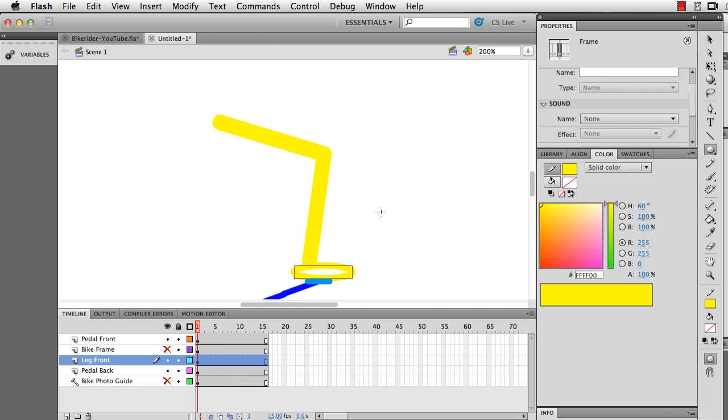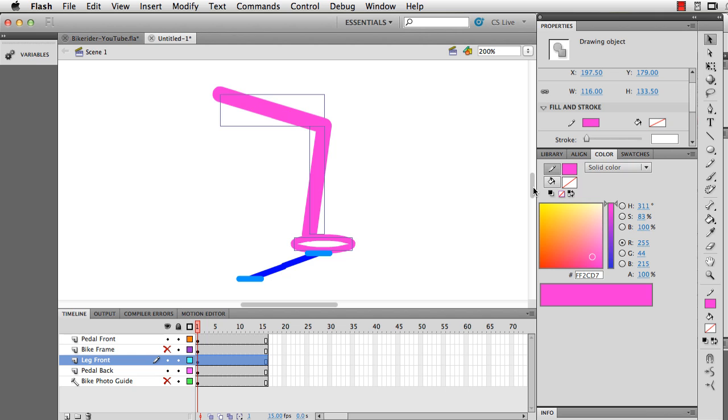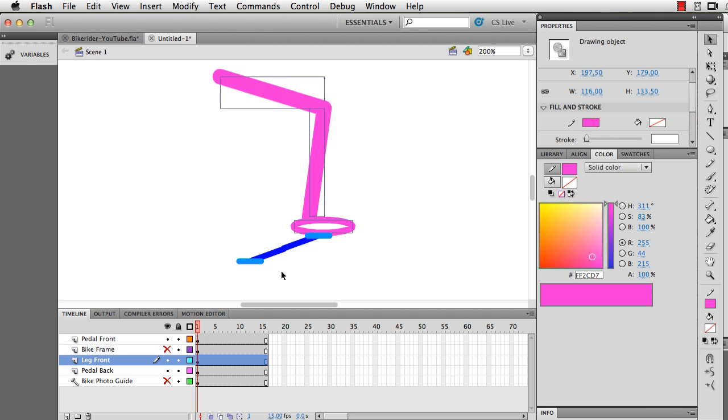Of course, now this yellow is a little hard to see against the white background, so I'm going to select all three of them by holding down the Shift key and selecting all three of them and changing the color to something that's a little easier to see. So it'll be this purplish pink color here. And I'm going to do the animation very similar to my paddle animation. In fact, I want to be able to see the paddle.